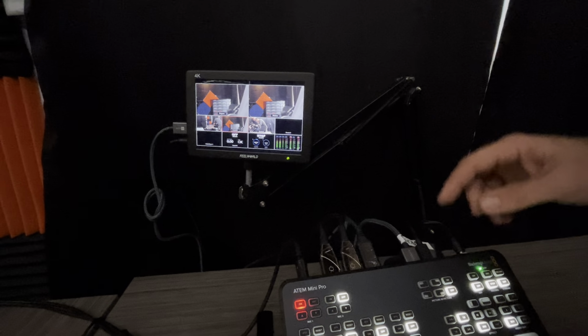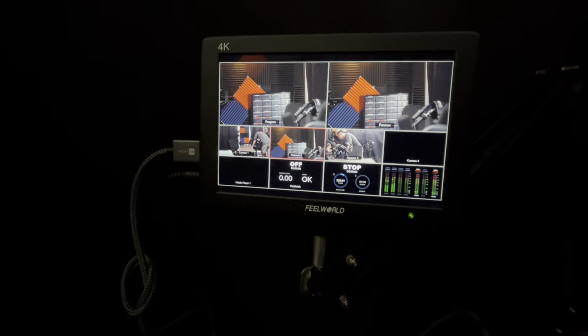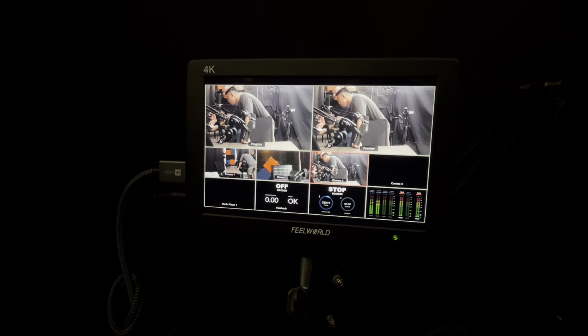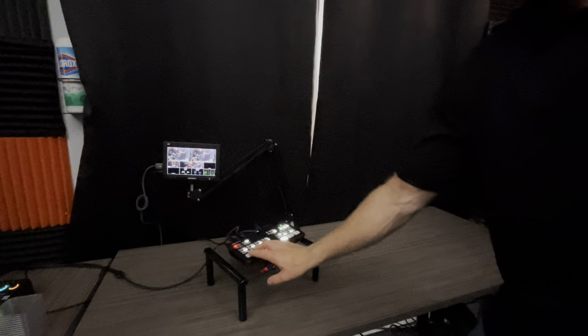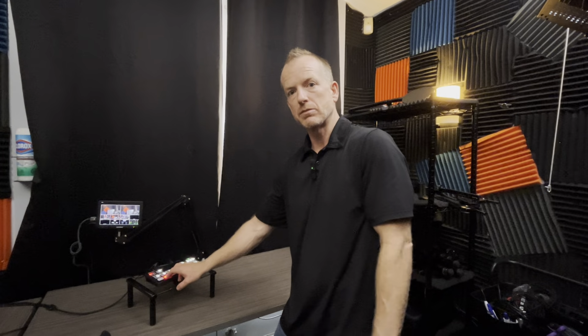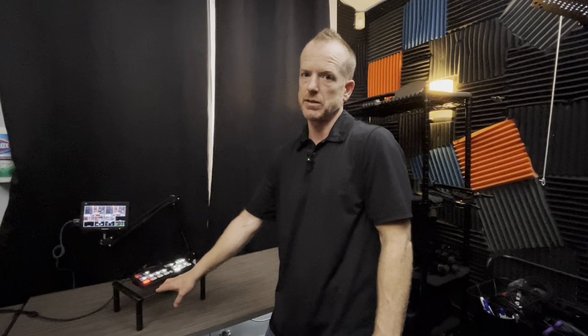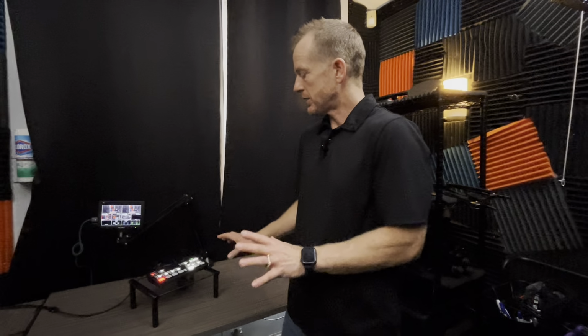Camera 2 is going to show the person on that side, and camera 3 is going to show the other person. That way it's easy, you can remember, and if you're podcasting, you can just have your fingers here. If both people are talking, you hit that button. If the person over there is talking, you hit that button. And then back here, and you can always come back to the middle. So that is all set up.